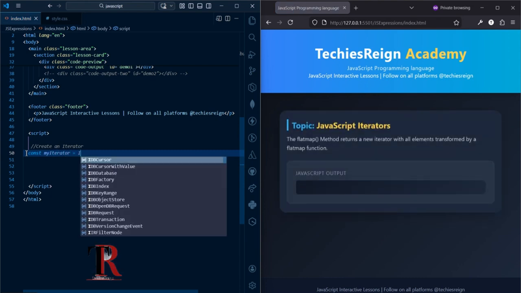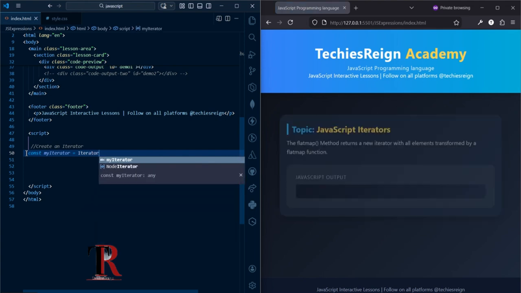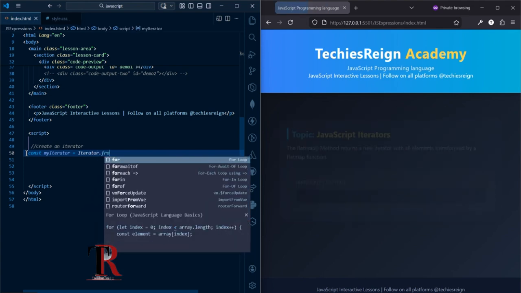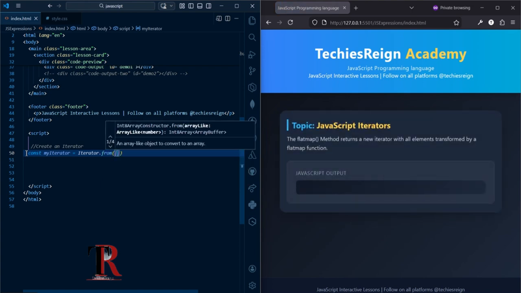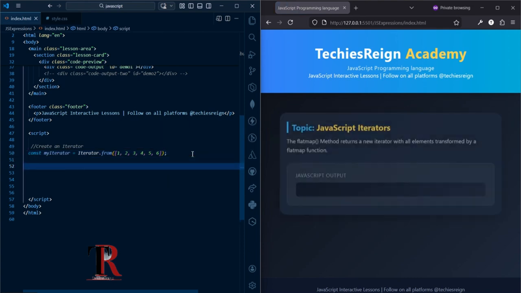And we can make our iterator using the Iterator constructor's from method. I can make this an array as well inside the iterator. So this is my iterator.